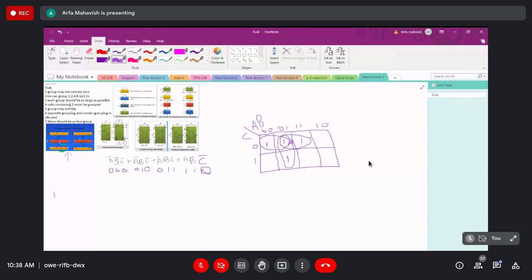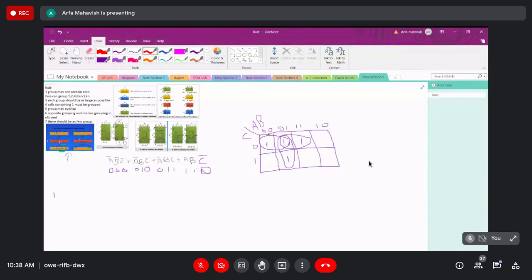We are grouping these 2 cells. Next, look here, we have grouped all the cells. After grouping the cells, you are solving it. Look at this, this is the group. In this we are overlapping the groups. In the previous section also I said you can go with the overlapping like this. So here we are going with the overlapping.